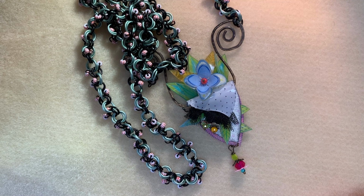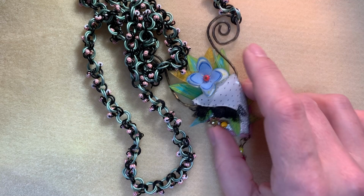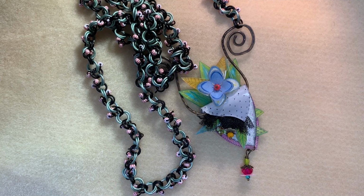Plus, you can make the chain whatever size works best for you. So we're all different weights and sizes, different things look good on different people. So this way you can customize your own chain, and it'll be colorful, and you can make it to match some of your beautiful Shrinket pieces that you make with Julie.